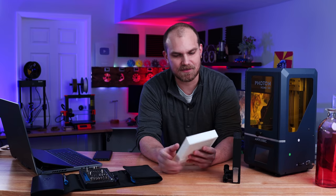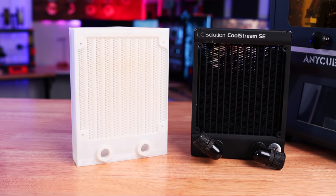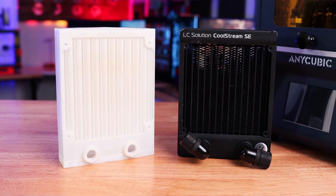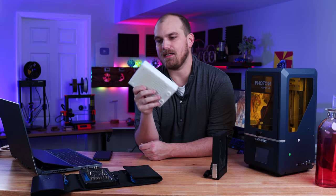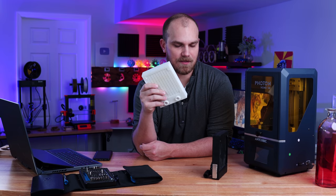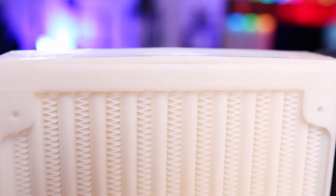Problems. So everything was going splendid right up until the end. If you put these side by side, it's actually a pretty good representation of a radiator. The main difference being that my fluid tubes are slightly larger, and by slightly I mean a lot. The reason is that I wanted a wall thickness thick enough that hopefully it wouldn't break and leak, but thin enough, I went for 1.5 mil, that it would not be too gargantuan. Right at the top here, where it started to form the cap for the radiator, it actually pulled away from the thin edge sidewall.